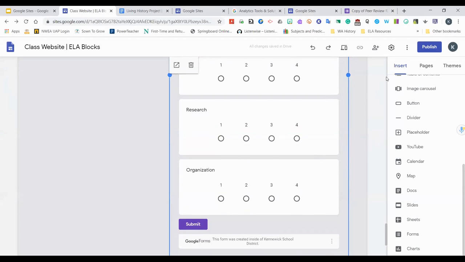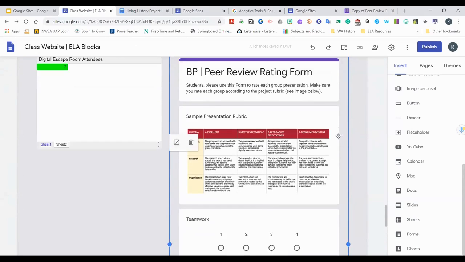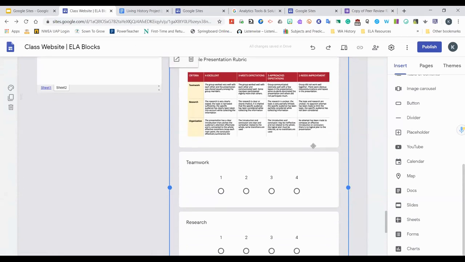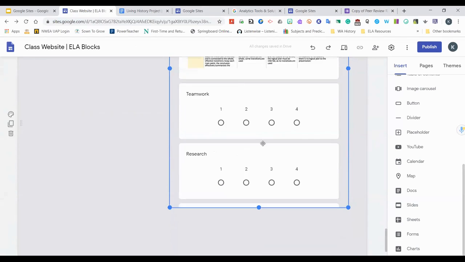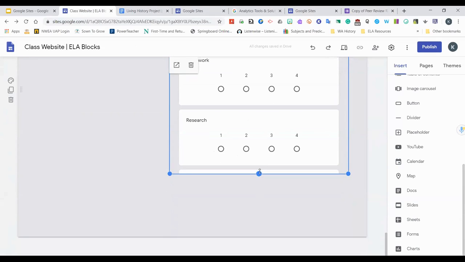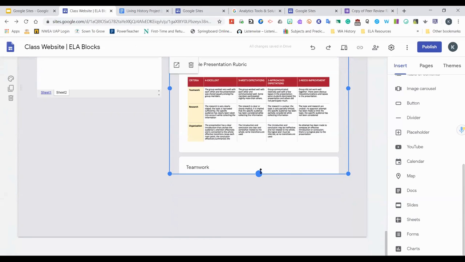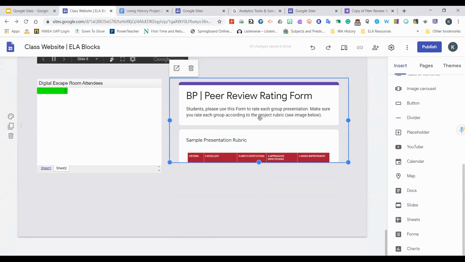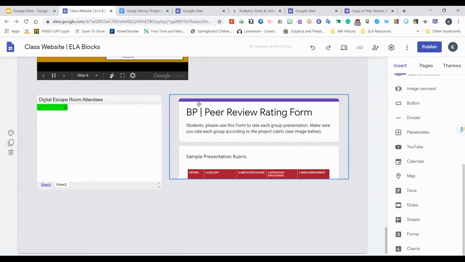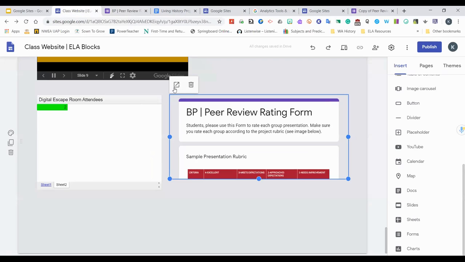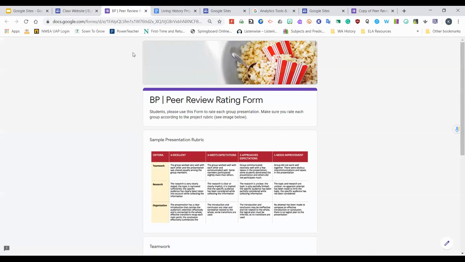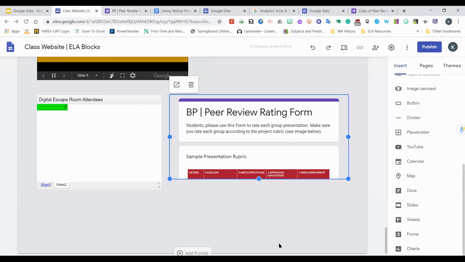Okay, so we've added a form. Obviously, that's quite big. And if you can imagine looking at this website, she may want to shrink that up because they're not going to take it like that right away. So she can make it smaller for the formatting on her site. She's just dragged it up so it's all a little bit more encompassed. You still have the option to make it bigger if you want to. And so that'll populate it into its own. So that's how you would add a form to your site, which I think is really useful, especially for distance learning.